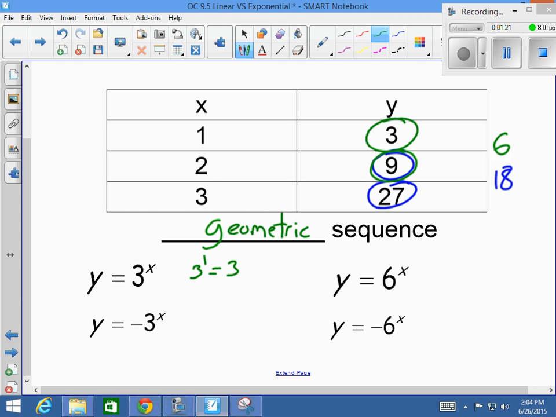Okay, and then I have negative 3 to the first power. Negative 3 to the first power is negative 3. That one doesn't work because remember, my answer has to be positive 3. If I'm plugging in x equals 1, then my answer has to be 3. Well, I got negative 3 here. This one doesn't work.